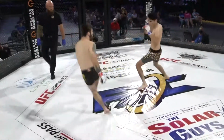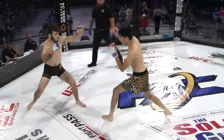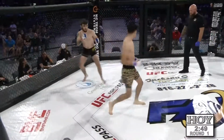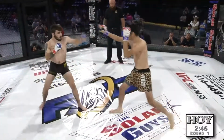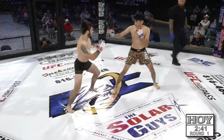Scheduled for the amateur limit of three three-minute rounds, as set by the Missouri Office of Athletics. Round number 1. Cheetah print trunks, which would make the great grappler Craig Jones proud, for George Luna. Black trunks for Cameron Cash. Outside kick from Cash, now to the inside.